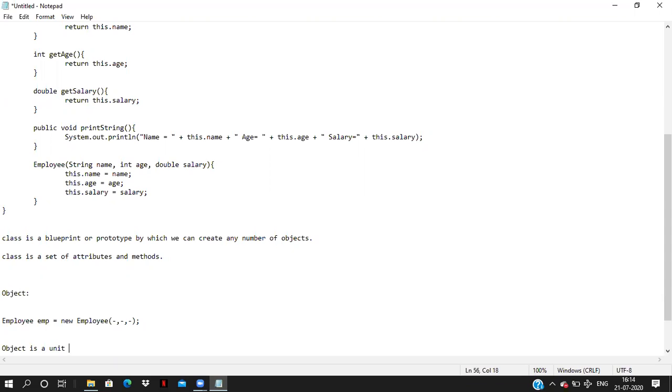Object is a unit in object-oriented programming.